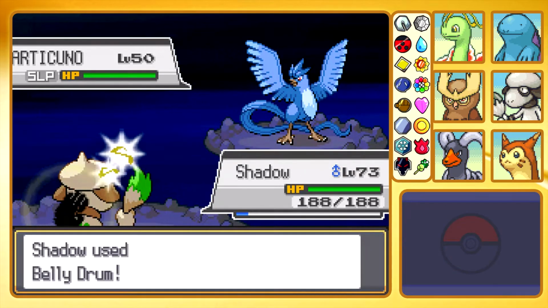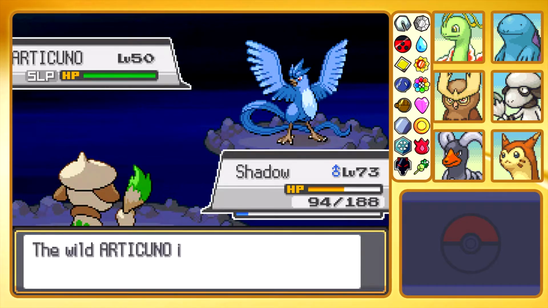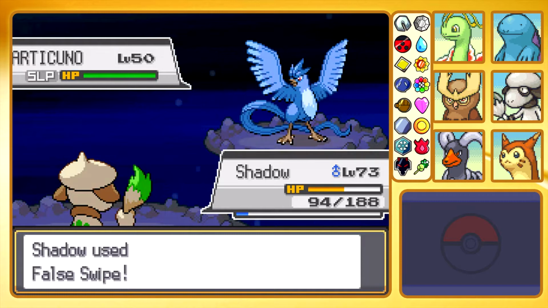So here comes the Belly Drum, just to boost my attack all the way up, so that hopefully we can get him down to 1 hit point in 1 False Swipe. That would be lovely. Okay, there's the maximized attack. Hopefully it doesn't wake up. Fantastic. If it does wake up, I'm pretty sure we can probably survive 1 hit. I mean, level 50 isn't that amazing. That's why I'm also anticipating False Swipe will only need 1 hit.